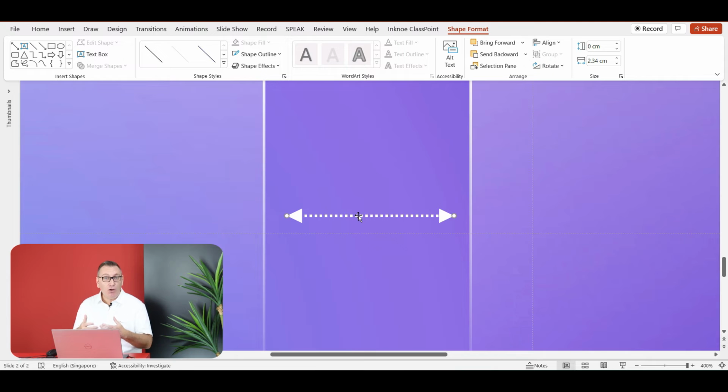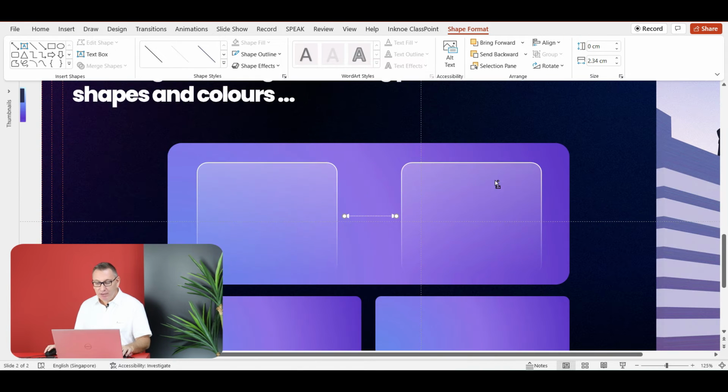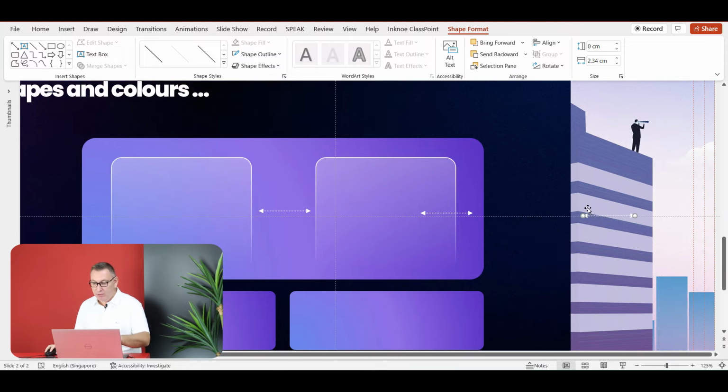Now, if you do want round dots rather than squares, you need to change the capping type. So just make your way to Format Shape, and under the section for lines, because we're under the paint bucket, just change the cap type from its default flat to round. And that will change that to dots. So just remember, if you don't want those very hard edges, just change the capping type. There it is. And of course, since I've done one there, maybe I'll just put one here, one here.